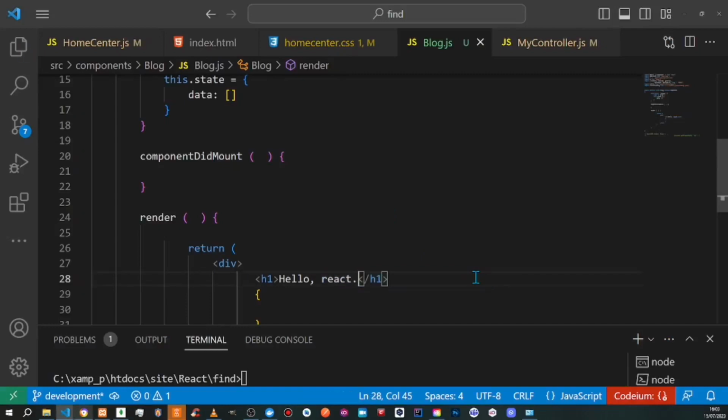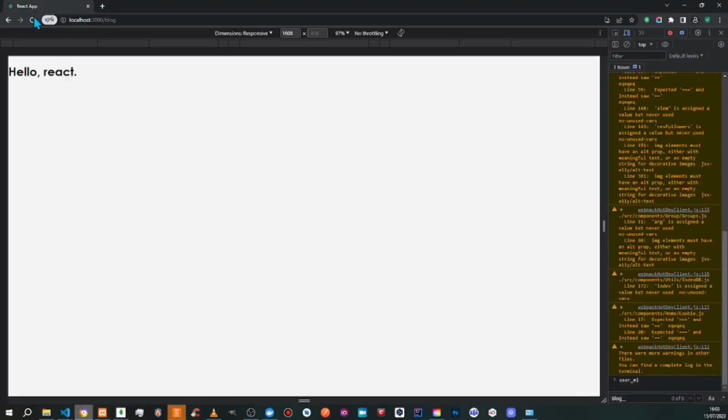It's not like the traditional index.html where you have to refresh the browser by yourself. You don't have to refresh the browser, you just wait. But if you don't want to wait for React to do it for you, you can just refresh the browser on your own.